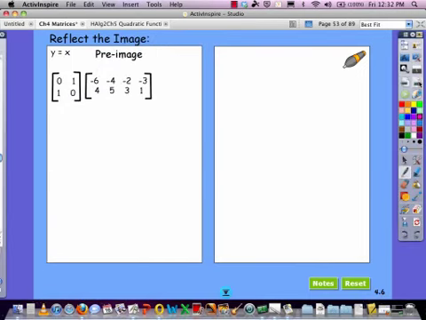Reflection over the line y equals x. Again, if we do the shortcut, the reflection tells you exactly what happens. What's x becomes y, what's y becomes x. So my first point, -6, 4, would become 4, -6. My next point, -4, 5, would be 5, -4. Next point, 3, -2, then 1, -3. So you're seeing the x and y positions switch totally.